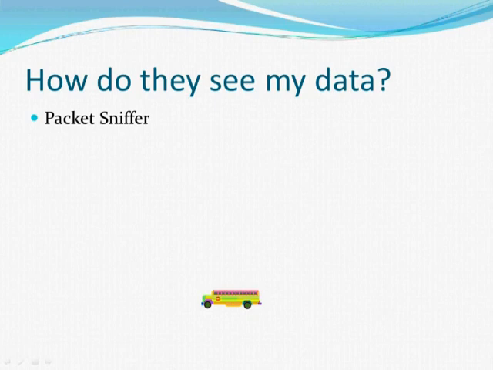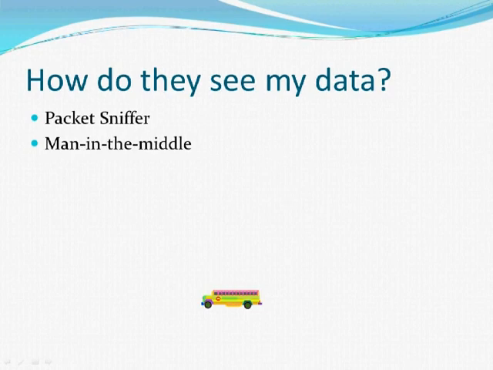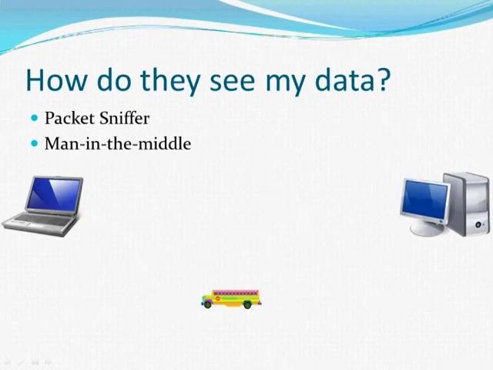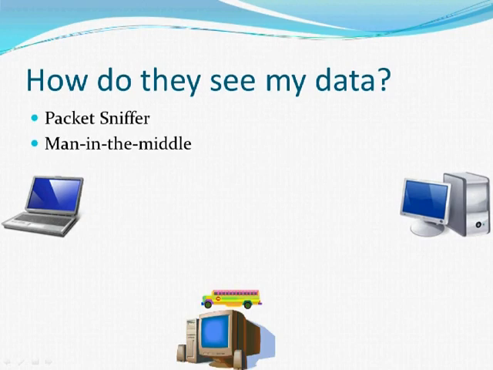Now, another attack that occurs with your internet traffic moving back and forth, especially when it's in clear text like HTTP, is called the man-in-the-middle attack. What the man-in-the-middle attack is: you set up a connection between you and another computer. You're sending data back and forth. You've got buses moving back and forth. A hacker with a third computer will divert traffic from your computer to them, in which they will add stuff to it, maybe malicious code, or alter it in some way, and then send it on to its original destination so that they continue and do whatever it is that the hacker wants them to do.